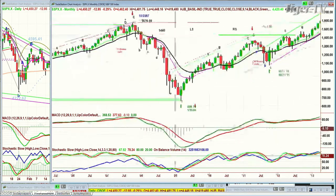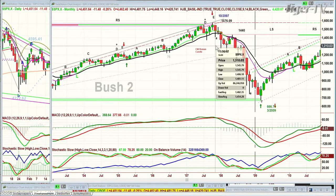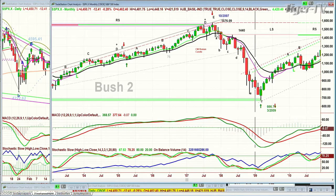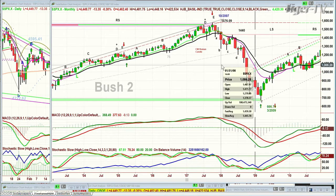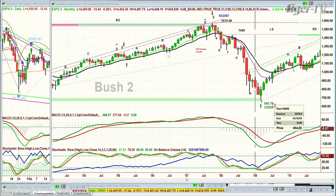But of course, those of you who have been around for a while know that the one that really was the pillar of testing the Chapman wave methodology was the one after the all-time high in October 2007 at 1576.09. The following month, we had a perfect Chapman wave Roman candle, and then it had a doji candle, inside candle, and then it plunged the following month, which was the month of January of 2008. It produced another Roman candle, which tested the low. Then we made the dreaded H pattern, failed, and we plummeted down from 1576 to 79 in March of 2009.